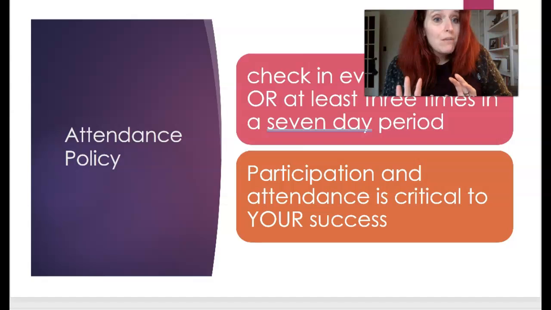It's also very important that you check in on Canvas every other day or at least 3 times in a given 7-day period, and check your email regularly. Anything that you get from me, either email or announcement wise, will come through Canvas. And I send out messages. I mean, that's kind of the heart and soul of our class. That's the only way that I have to kind of contact you all in a uniform manner. So please make sure that you are in the habit of checking your GCC email every day.